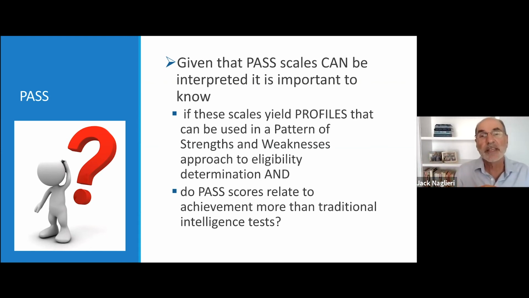So what do you do on the CAS? You're not going to do subtest analysis on the CAS. We have a theory. We have 4 important cognitive processes. That's what you do. So now your question to me should be, is there any evidence that PASS profiles matter? Right? That's a good question. I'm going to answer it for you. But how do we answer that question?